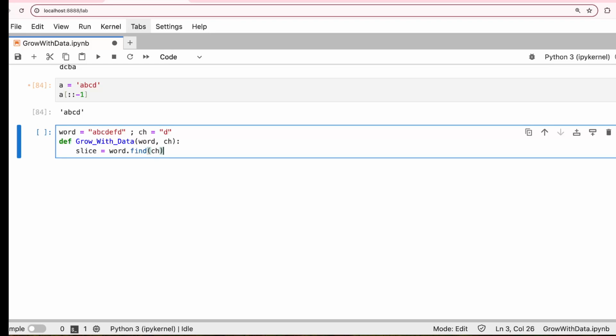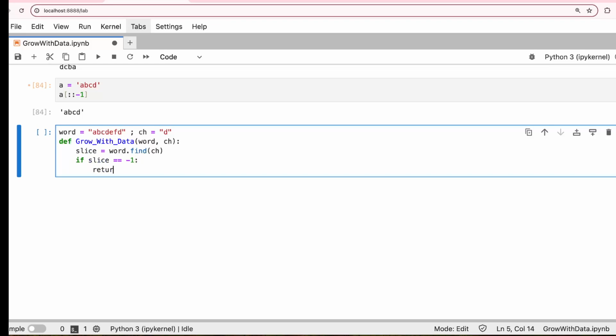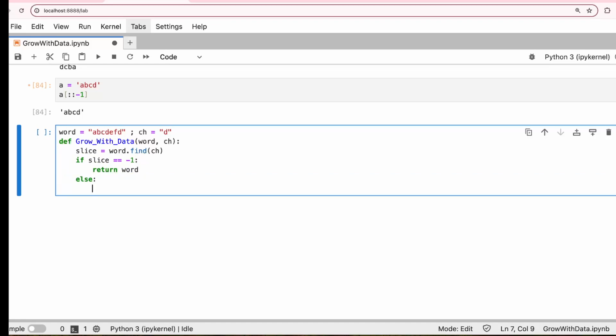So if the character does not exist in the word, then it becomes -1, right? So I say if the slice equals -1, then you return the word as such. You don't have to do anything. If not, if the slice has an index number like 0, 1, 2, 3, then we just say word dot find ch, which is the index position.